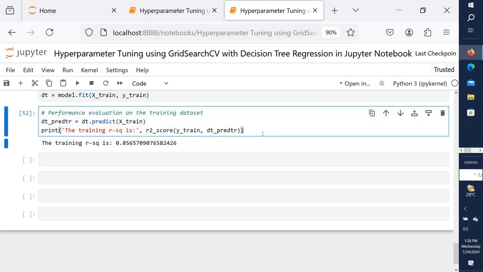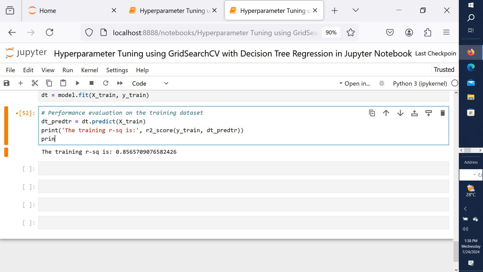And then we print the training mean absolute error is mean absolute error of y train and its corresponding predicted value, which is dt_pred_tr.